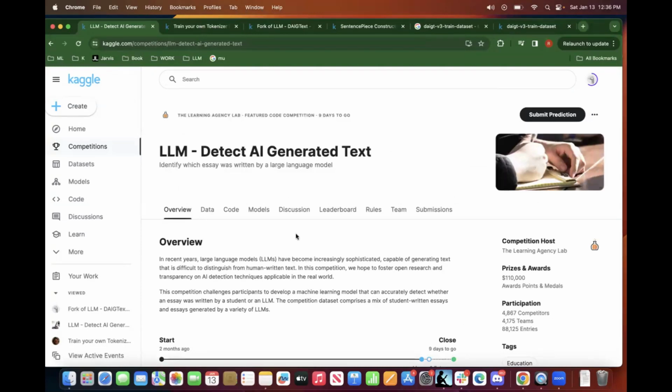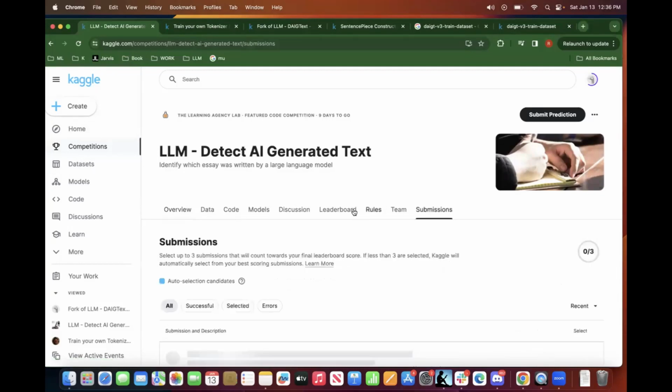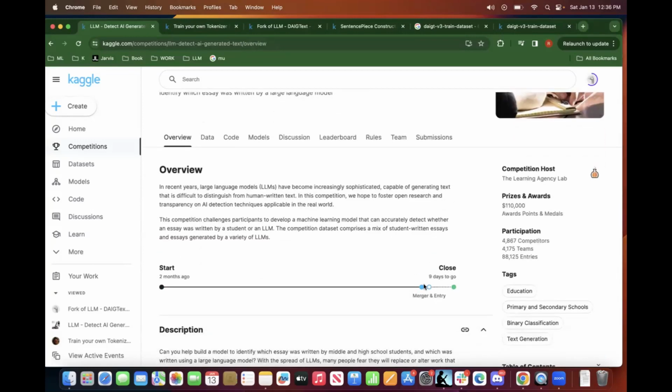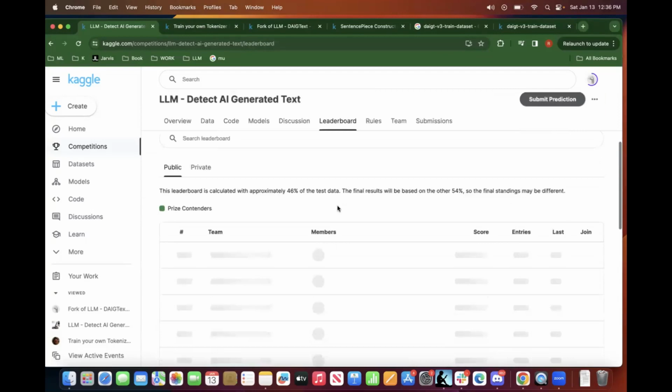Any other questions or anything else regarding this? That's fascinating. How many more days? Just 10 more days to go. Yeah, just 10 more days, I think. Oops, where is that? Just 9 more days. And let's look at how the leaderboard looks.